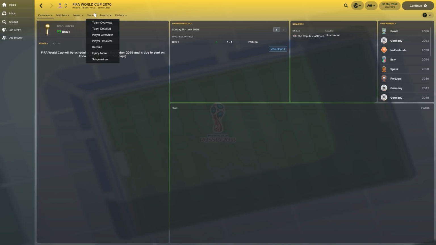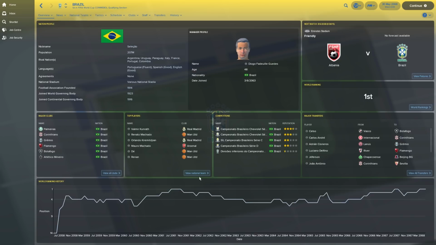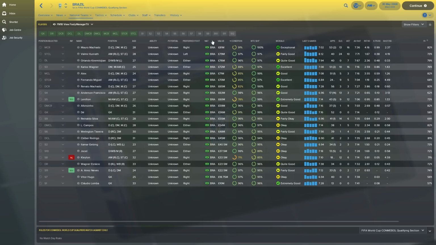But with Brazil being the World Cup winners, only on penalties to Portugal, keep in mind, but the number one ranked country, you can see world ranking first. They've got top players at top clubs, as you would expect. And Brazil always have amazing talent. So let's take a look at some of their players as well.